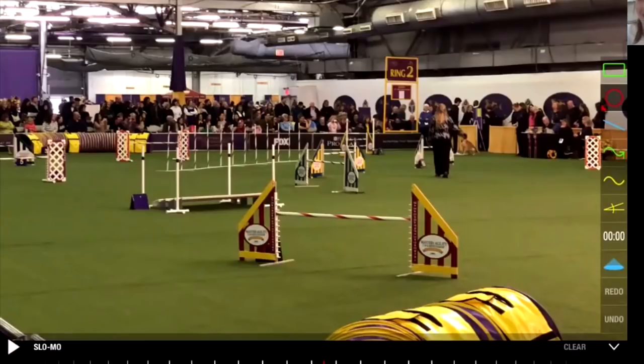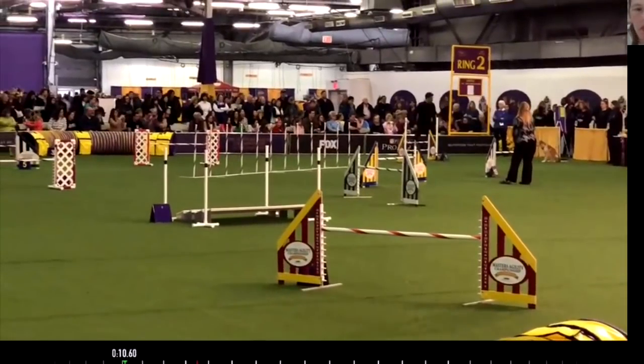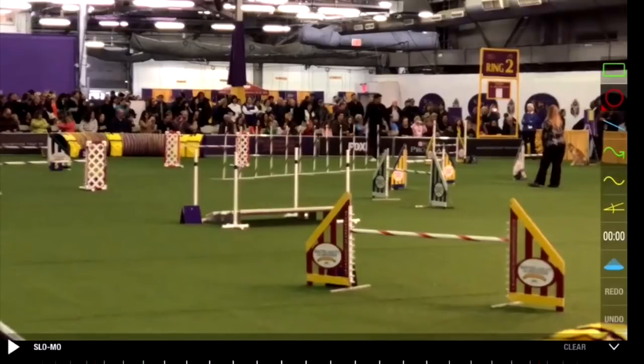Okay, the jumpers run with the really low Q rate here and the really tough segment that Jen beautifully explained and got both of her dogs through. I unfortunately did not get my dog through it.